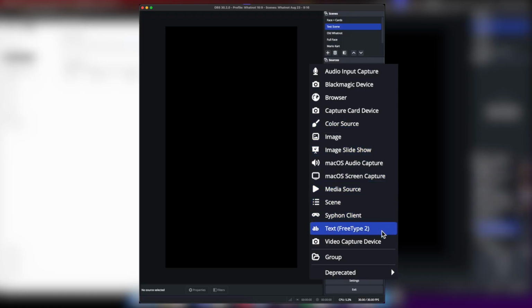And then likely the most important one that you'll be using most often is the video capture device source, which is how you're gonna bring cameras onto your OBS canvas. So whether you're using something like a USB webcam, or maybe you're using a iPhone or Android camera that has a plugin connected to OBS, or maybe you're using a high-end Sony camera that's fed into a capture card with HDMI out. All of those are gonna come in with this video capture device source here.